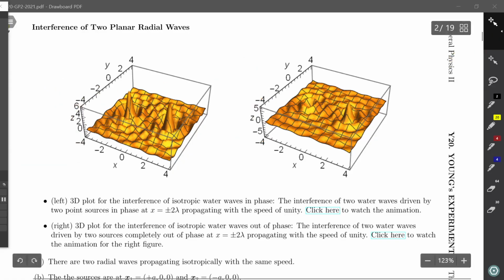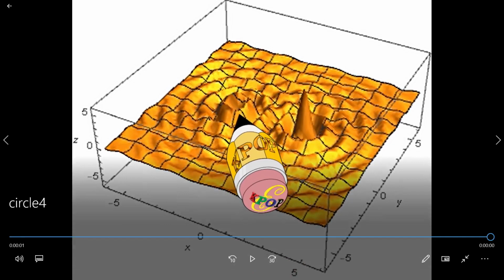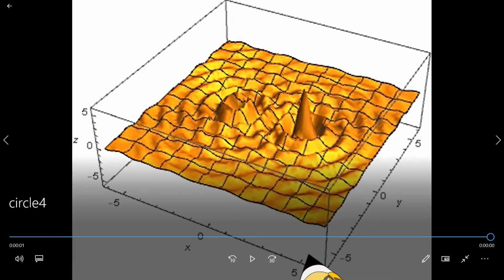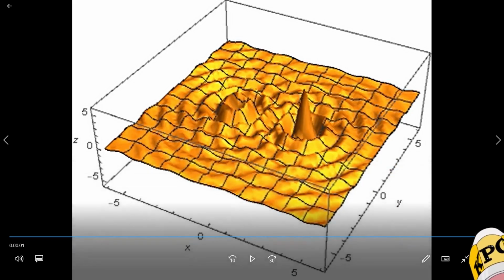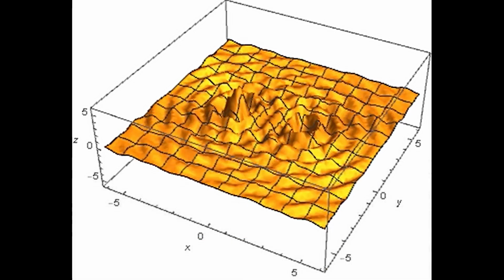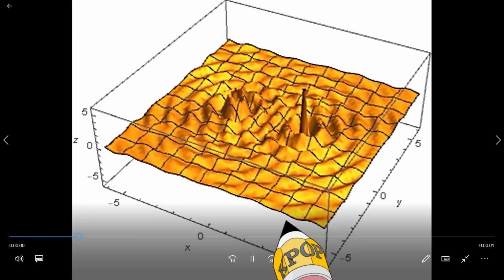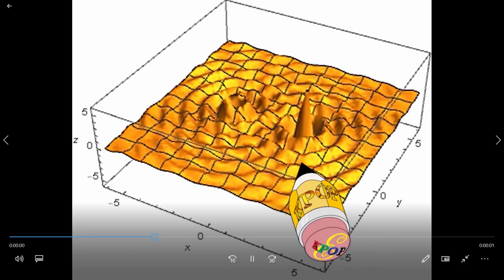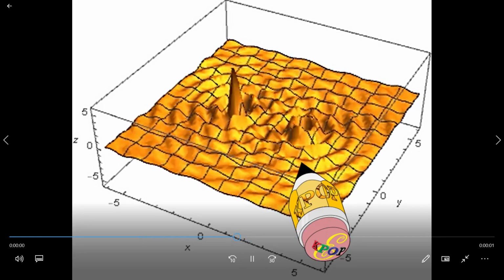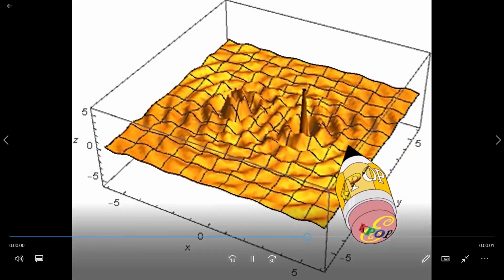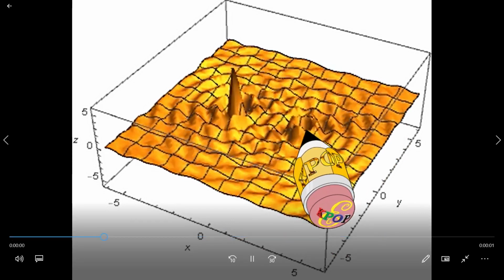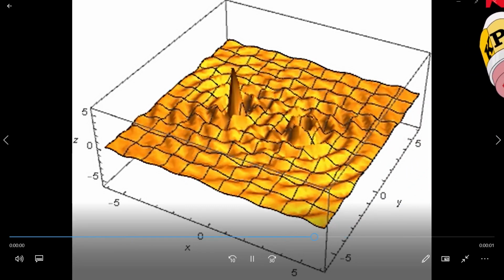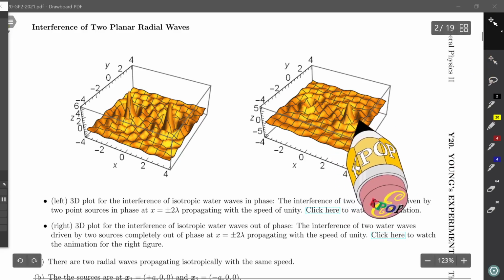In case they are in opposite phase, completely out of phase, when the left one is down, the right one is up. Because the structure is too complicated, it is not easy to distinguish the interference pattern of this case in comparison with the in-phase case, but we should find it rather easily later.